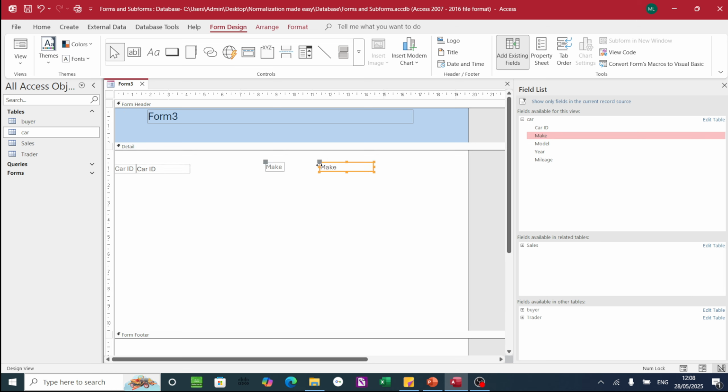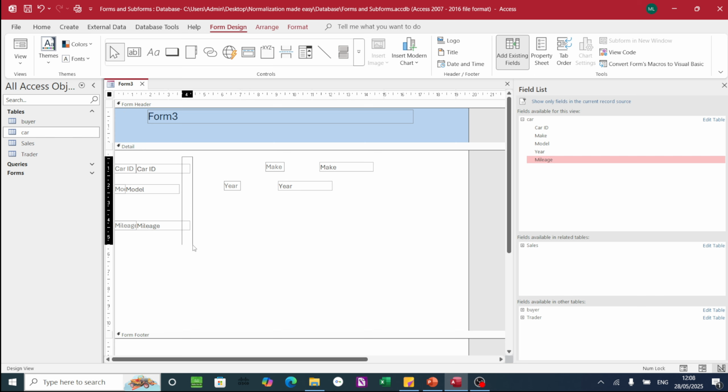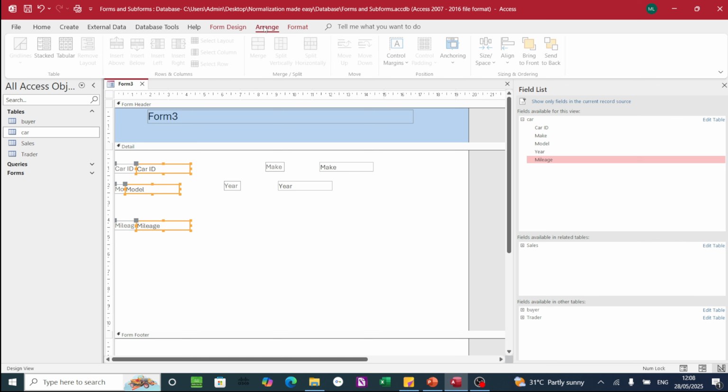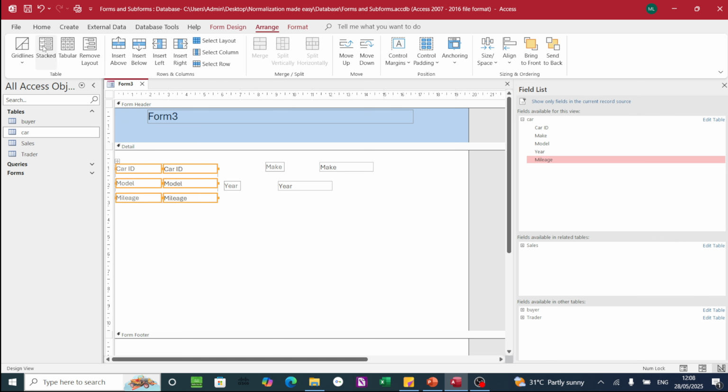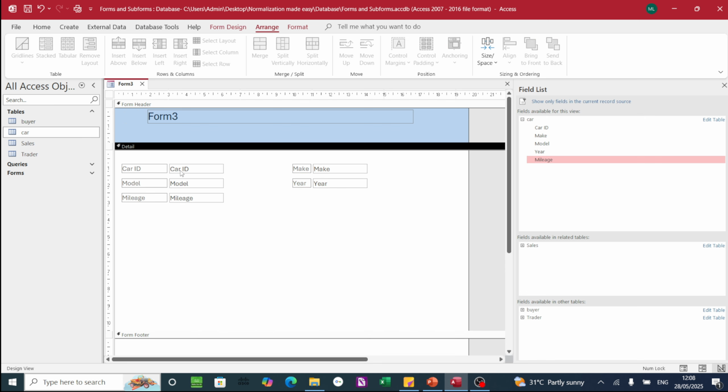And you can arrange these fields any way you want, depending on the question. Okay, so I'm just going to rearrange them this way. Okay, so I want all this here to be under one field. So I'm going to again go to format, arrange, and then I'm going to click on stack. So this just nicely rearranges all of them for me. And I'm going to do the same with this one here. I'll select all these fields here, and then again I go to stack, just to have it nicely arranged and easy. All right, so that is one easy way to group items within a table.